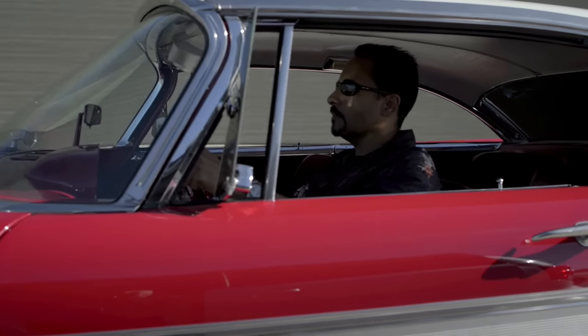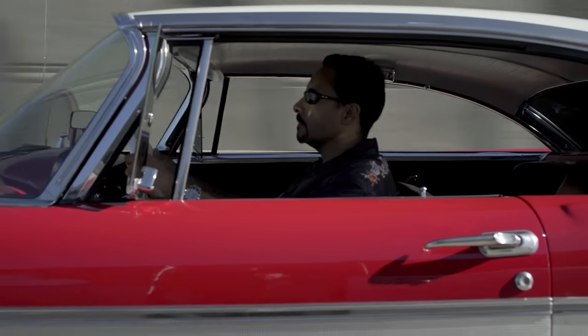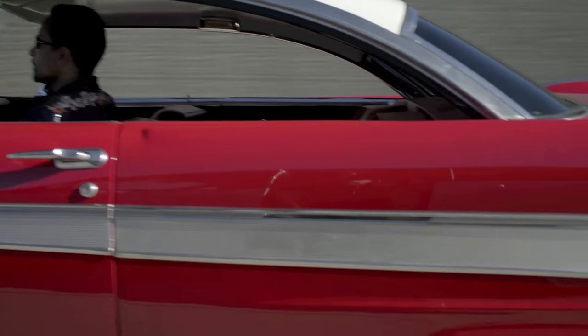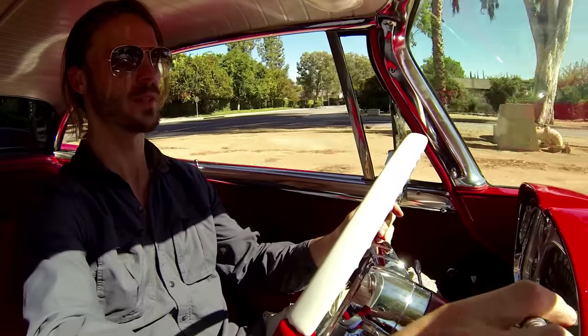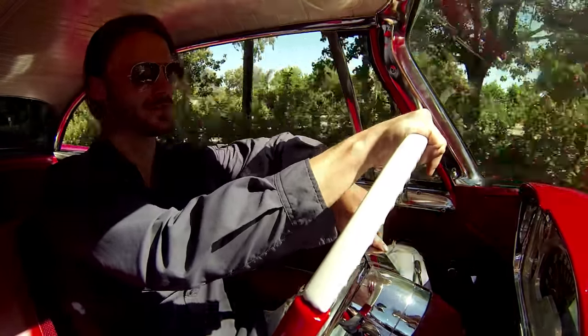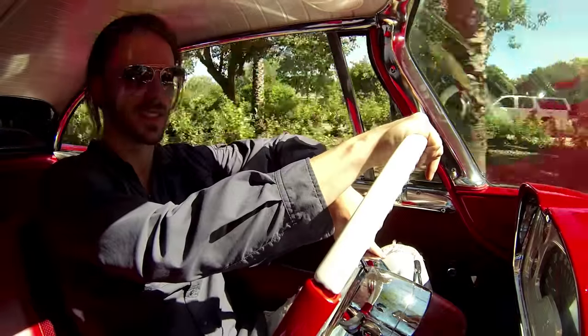My collector car editor tells me she's a million-dollar car. And if I was offered a million dollars, I'd probably say no. Instead of getting power and speed, you're rewarded with a smooth ride, a great sound, and just a great experience. Now, how did everyone drive in the 50s? Arm out the window. Why? Because it's cool.